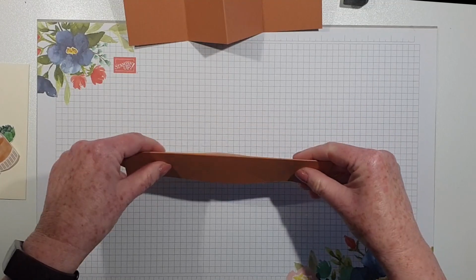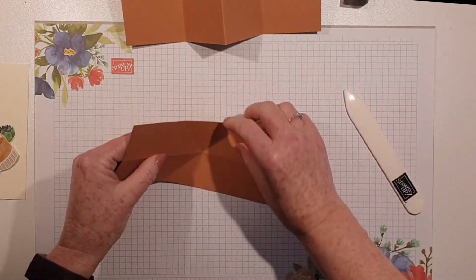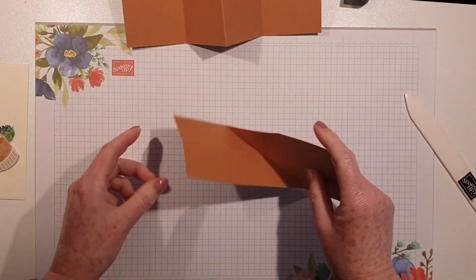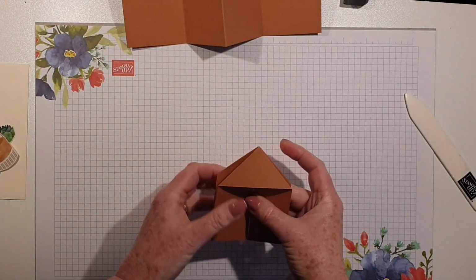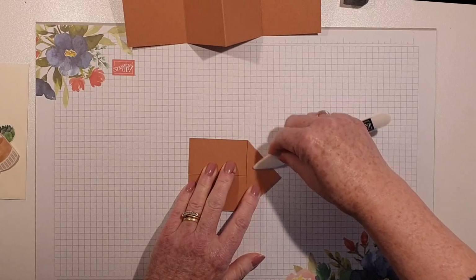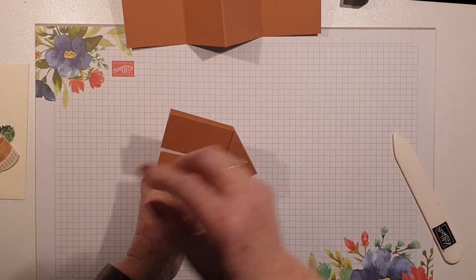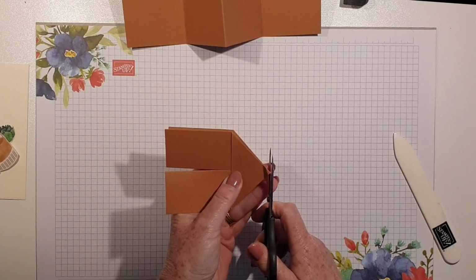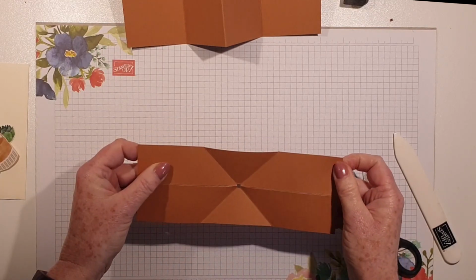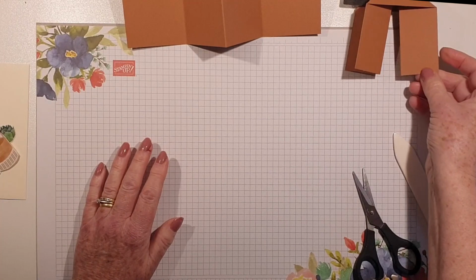So I'm going to get my bone folder, and we'll reinforce those score lines. And you want to pull that up, and then again reinforce that. And what I'm going to do this time, actually, is just snip the very tip of that off, so there's a little square. So that's your mechanism.